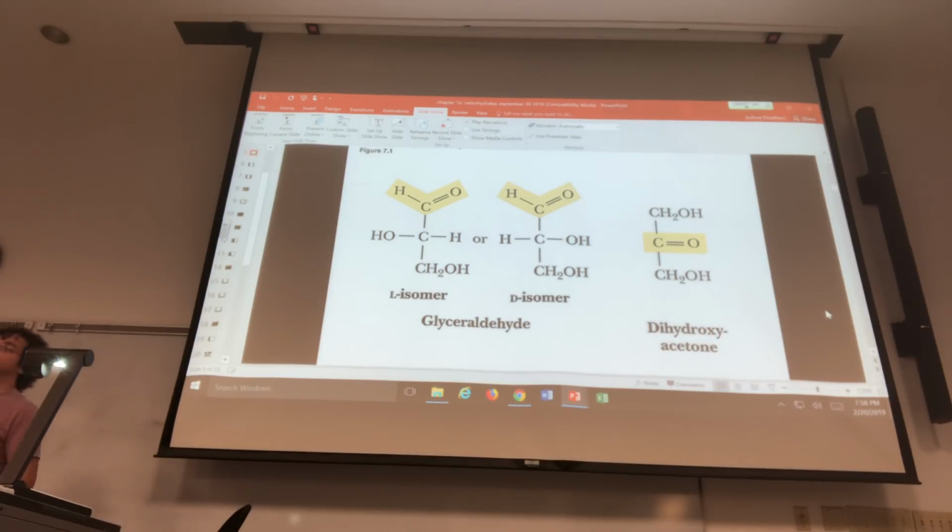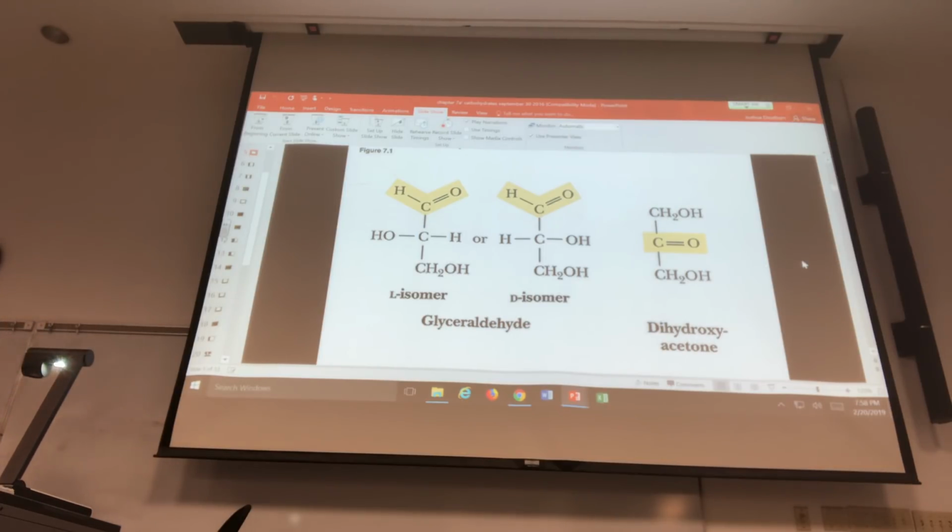So glyceraldehyde is your precursor to all your aldose sugars, meaning glucose, galactose, mannose, and ribose. Dihydroxyacetone is a precursor to fructose and the other ketose sugars you don't have to know for this class. The only ketose you have to know for this class is fructose, and dihydroxyacetone is a precursor of that. So again, the simplest aldose, by name, is glyceraldehyde. The simplest ketose, dihydroxyacetone. Don't worry about what they look like.